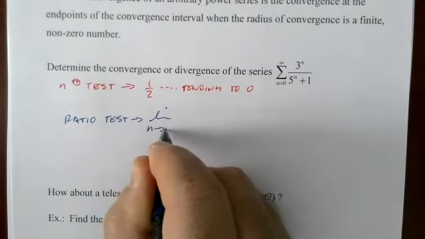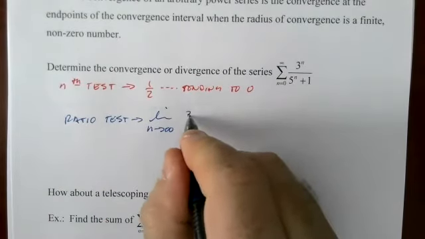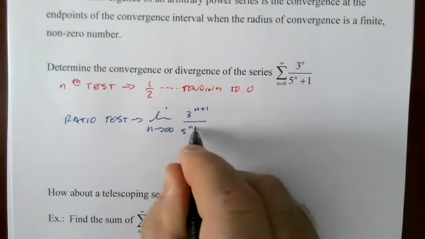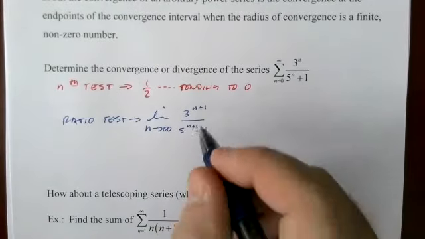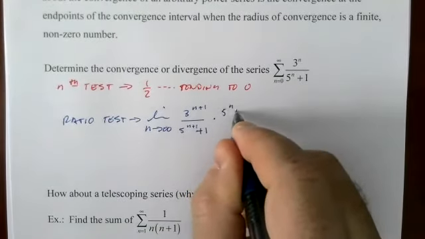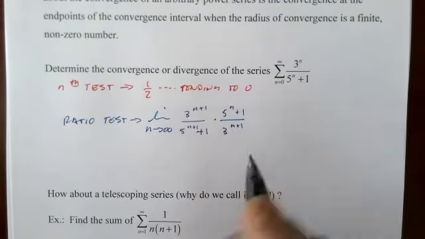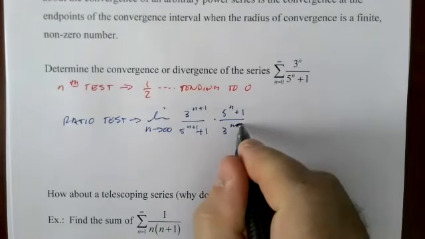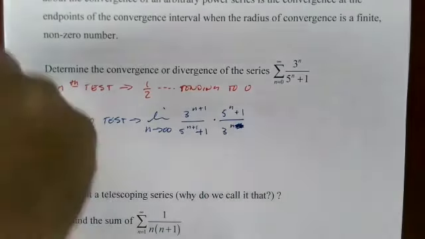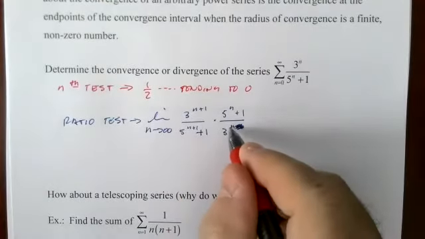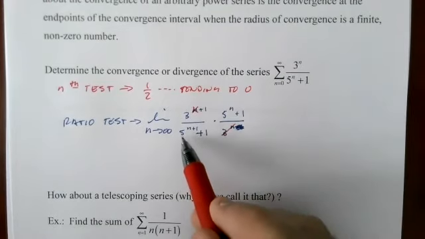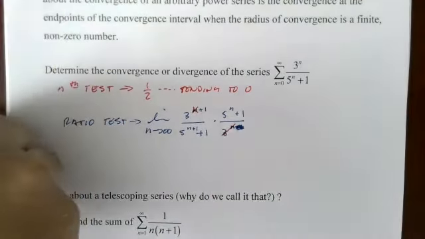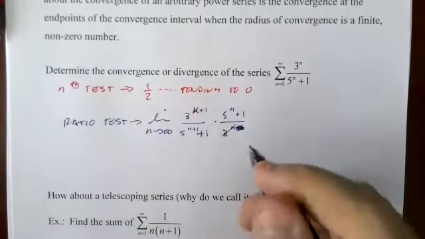Limit as n goes to infinity of 3 to the n plus 1 over 5 to the n plus 1, times 5 to the n over 3 to the n. By the way, there's no x in here. Okay, I know this happens because these two are on top of each other. We're left with 3. And in the long run, the 1 becomes irrelevant. We're left with 5. Yeah, I suppose I should show that. Nah, that bothers me. I'm going to do one more step.